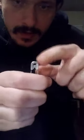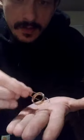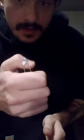I got a safety pin and a ring. If I take the ring, take the safety pin, you see it's closed on the top. But if you just push it, it melts right through, right onto the ring. See? You want to take it off, you just reverse the process. Just push it through. Comes right off.